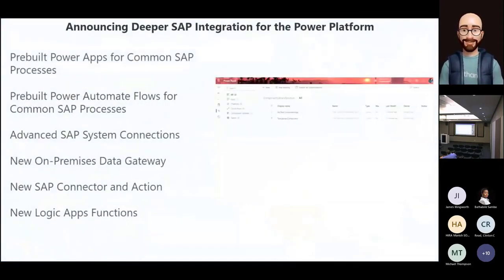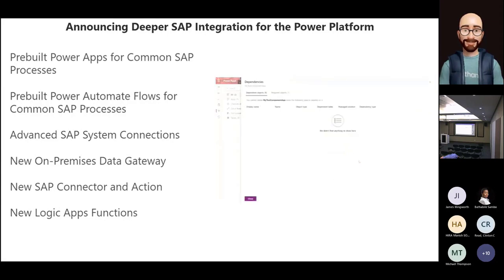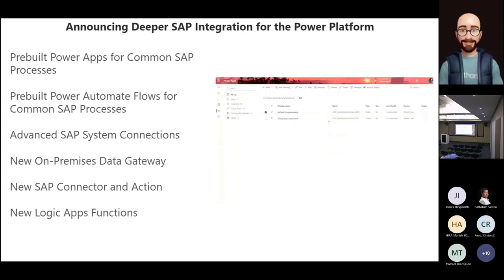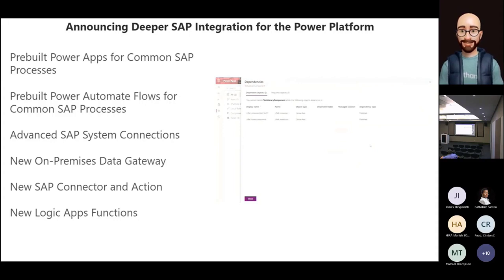The one thing is we're doing a lot more deeper integration into SAP. Because SAP is such a huge solution, and so many companies are utilizing it, we felt it pertinent to make sure that we're bringing in some additional capabilities. Now, we do have a private preview currently running with select customers who are testing this out at the moment, and they are really commenting and saying that this is really game changing.